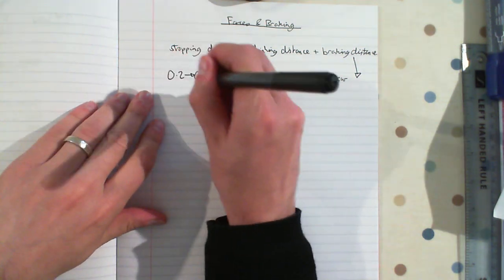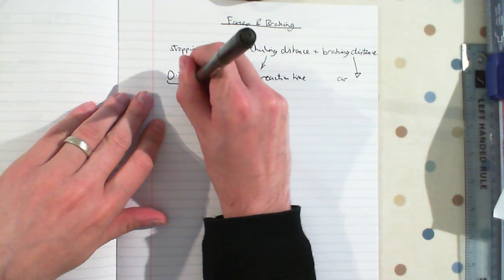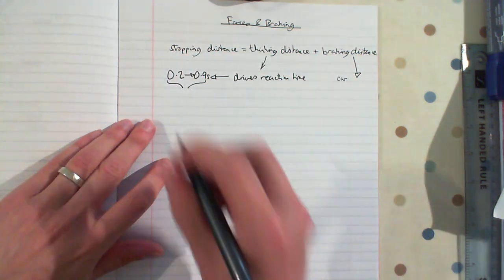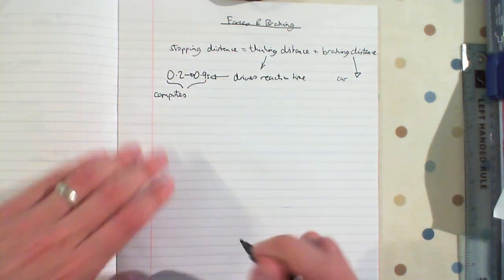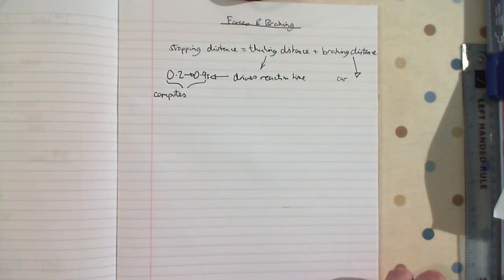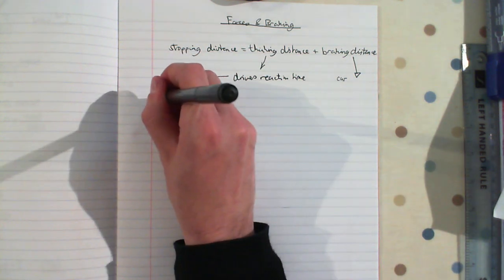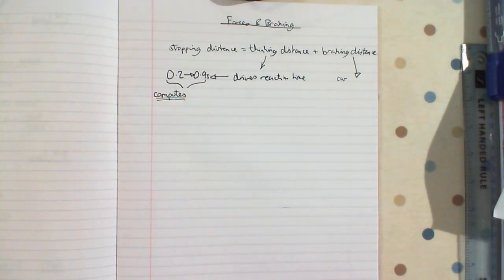And we can measure reaction times, or we can obtain them using computers, or we can use experiments like the dropping a ruler reaction time experiment in biology. And computers are generally more accurate, have a greater resolution, and they don't require two sets of reaction times. So for example, you see a green light on the screen, you click once, just reaction time, whereas dropping a ruler requires you to react to drop and then react to catch.